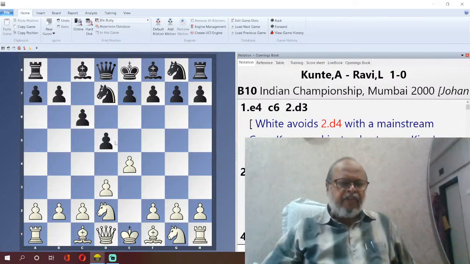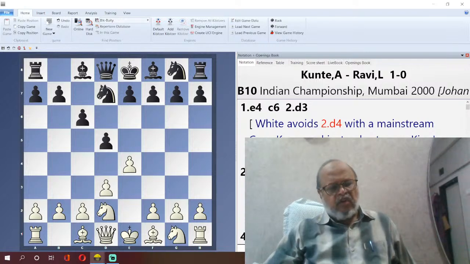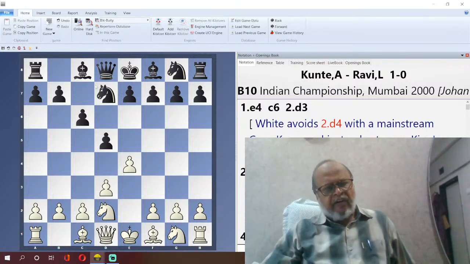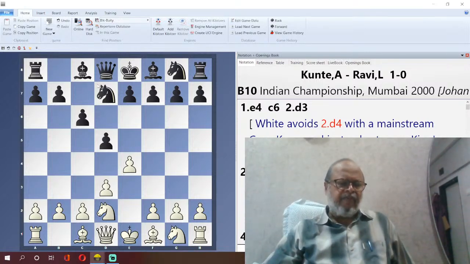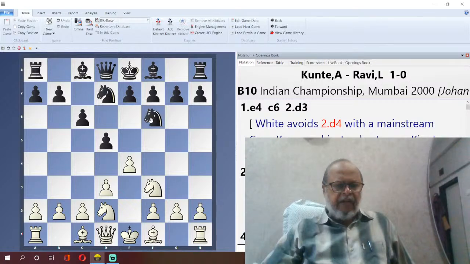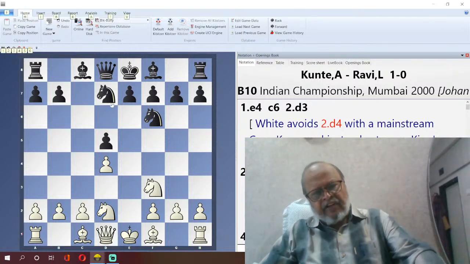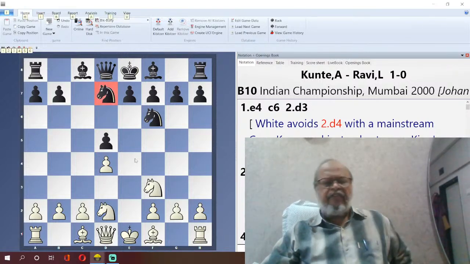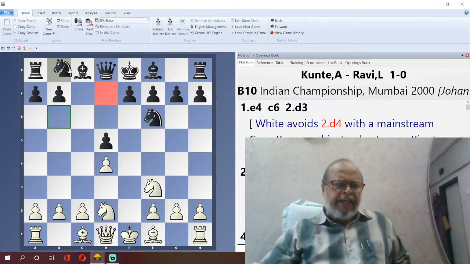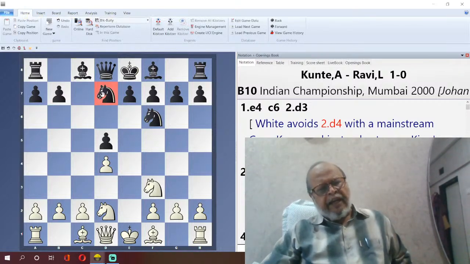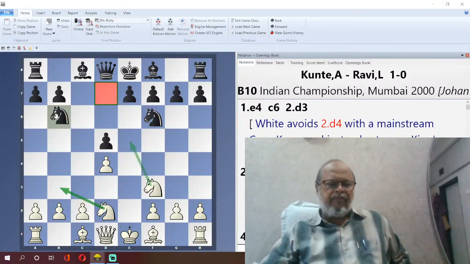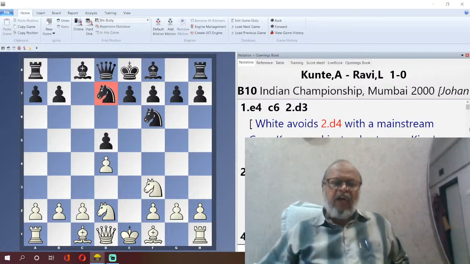So that the e5 is controlled, and now they are ready to play knight. So this is also not a good idea because the knight on d7 is poorly placed. For example, now I can play knight, and if you place now, you can play pawn takes pawn, then d4. Suddenly, the knight on d7 is very poorly placed. You cannot go back b8 and c6, wasting two moves, and knight b6 is miserable, no life. And this is exactly what happened.